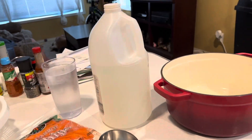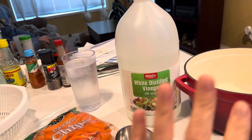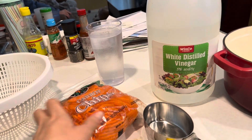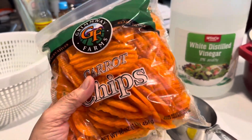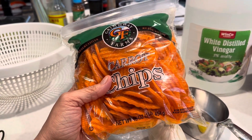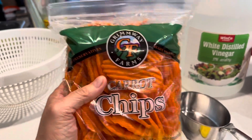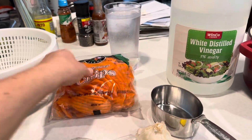What I'm going to begin with is some pickled carrots, Mexican style — escabeche. I'll show you what all goes in it and then I'll show myself preparing it. You have to have a cup and a half of vinegar — any kind, I have white vinegar — and a cup and a half of water. Two pounds of carrots, but I do one to one and a half. These are pre-sliced because, as they say in Spanish, 'huevona' means lazy — they're already pre-sliced, have little ridges, and they look nice.